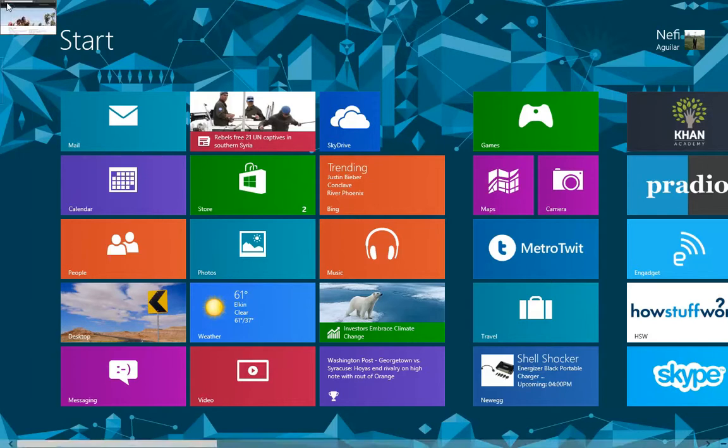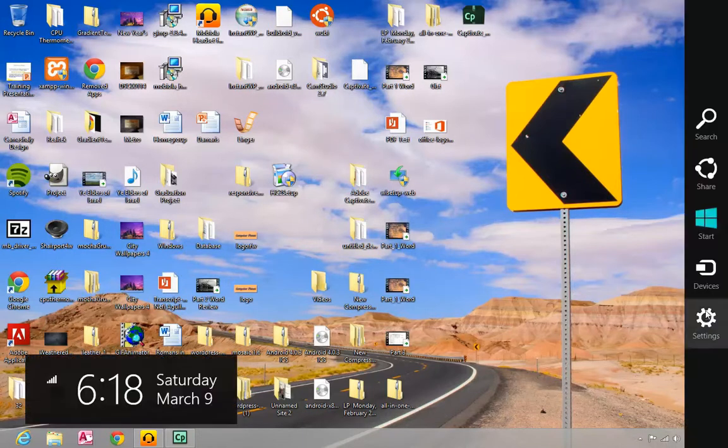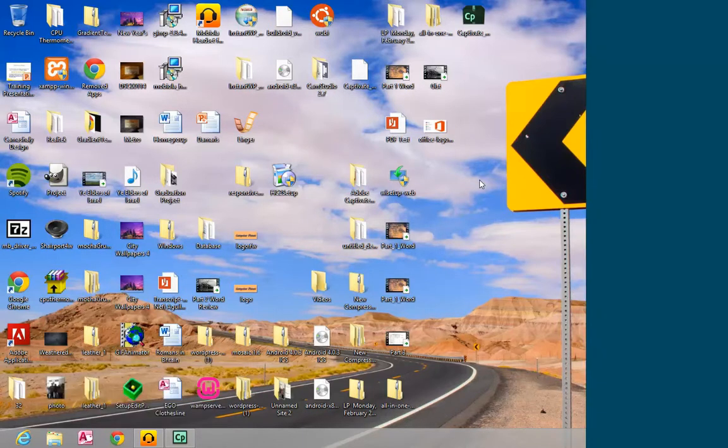Okay, let's exit off the Google app, and let's go back to our desktop. Okay, so I'm just going to quickly show you some of the great features that Windows 8 has expanded on.